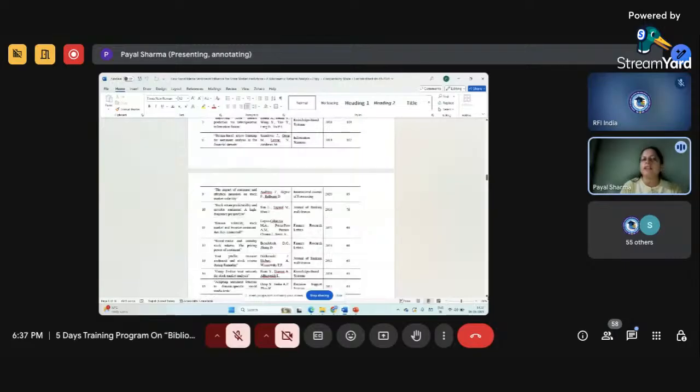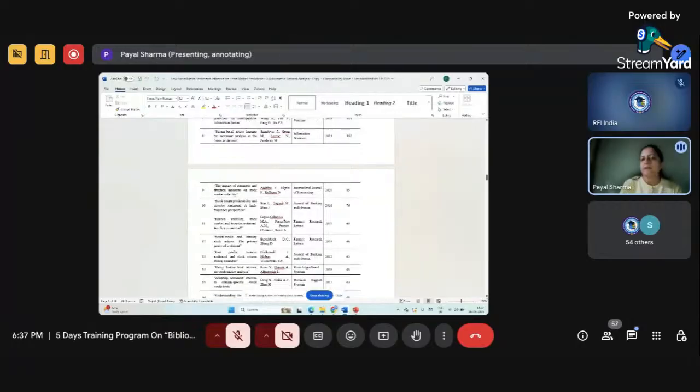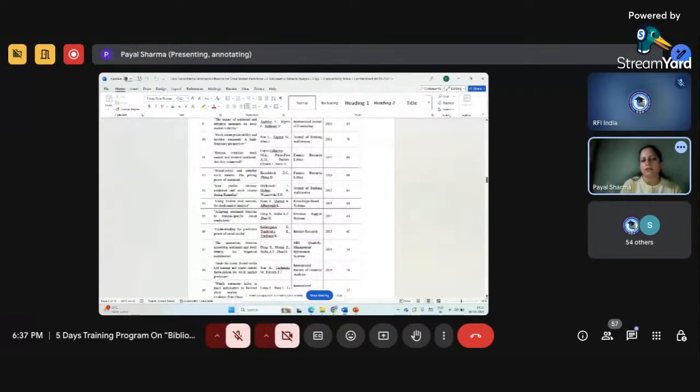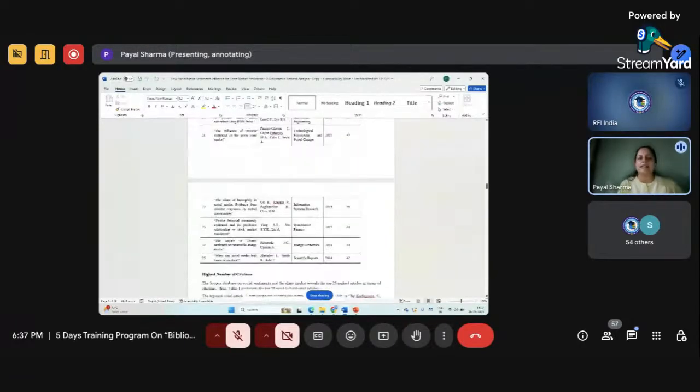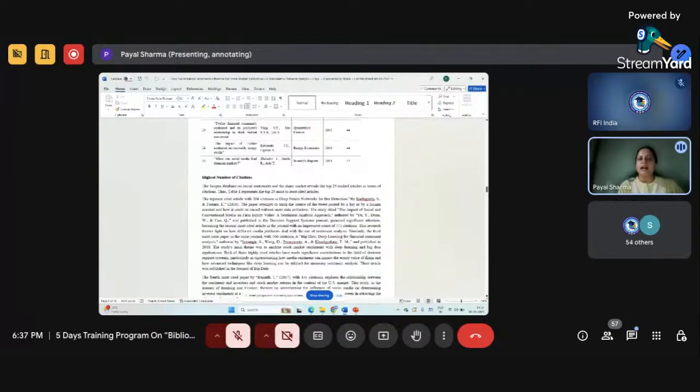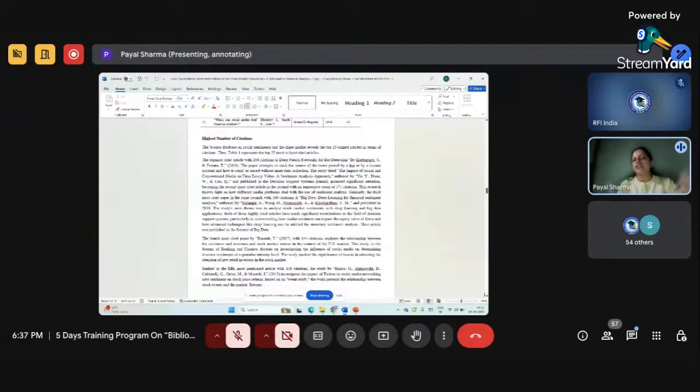What we have done is we have gone through which author is giving the highest number of citations, and we have found out in our database who the particular author is and what the publication house of that author is. This we have done through the CSV file. You can do this too. Then, for the highest number of citations that we have mentioned above, the descriptive presentation of the table is here.